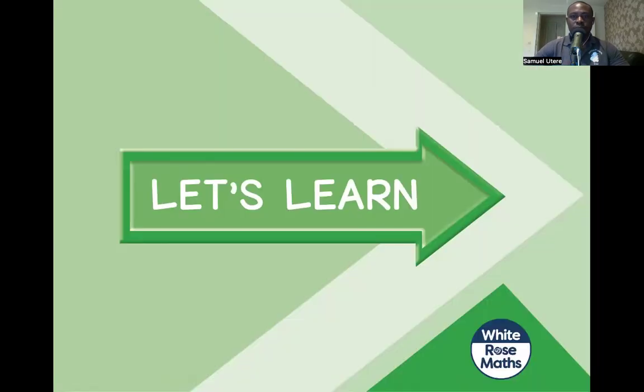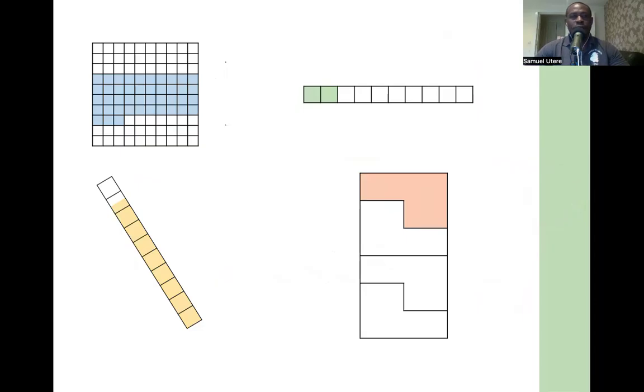Let's do some new learning. Our first example. If we have these diagrams and we're asked to express them as percentage, decimals, and fractions, how do we go about it? Well, here we see that we have 4 whole rows shaded and 3 in the next row. So that is 43 out of 100. So as a fraction, that is what it looks like. As a decimal, we know that's going to be 0.43, and as a percentage, it's 43%.